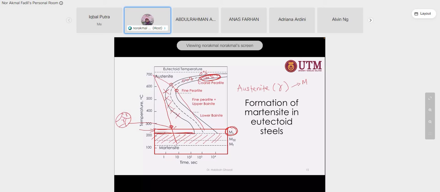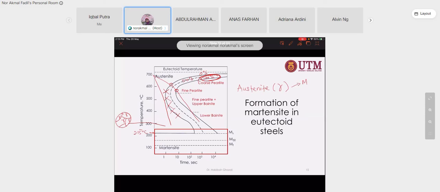Let's say this is the microstructure, the grain of austenite. It is a solid state transformation, meaning that there is no liquid. It is not solidification. It is already solid, just a different phase, from FCC into the martensite structure. So you have to ensure that before you enter this line, the first line border for the martensite formation, which is I guess about 210 or 215 degrees Celsius, it is still austenite.